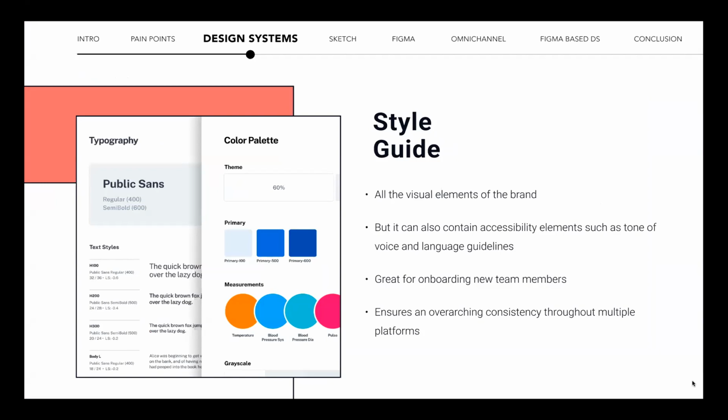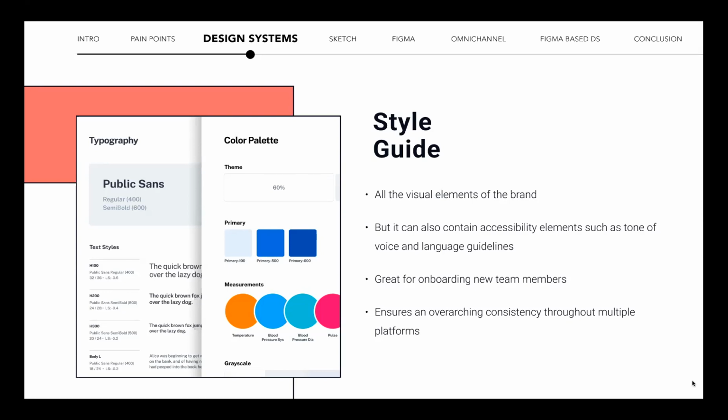Many of the items in your style guide might come from your company's marketing team or a brand guideline, especially with larger companies. But if you're at a startup or a smaller company that does not have a marketing team, this is a great opportunity for you as the designer to define the style guide as a standard for yourself and future designers to use.